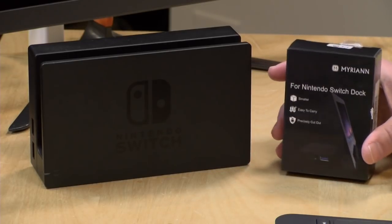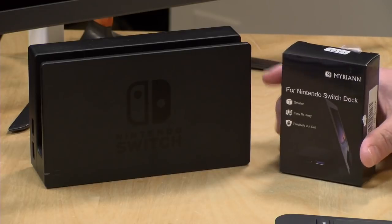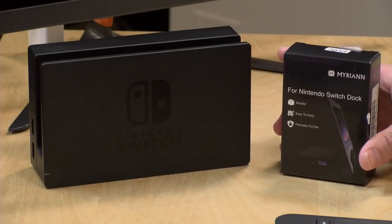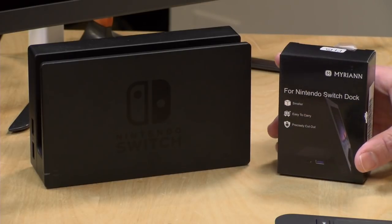My oldest daughter and I have been playing a few Switch games together. We finished Luigi's Mansion, and we've been playing Super Smash Brothers and Mario Kart, and we wanted a way to play the Switch on a TV when we travel, and there really wasn't a solution out there for a portable Switch dock that I was comfortable using.